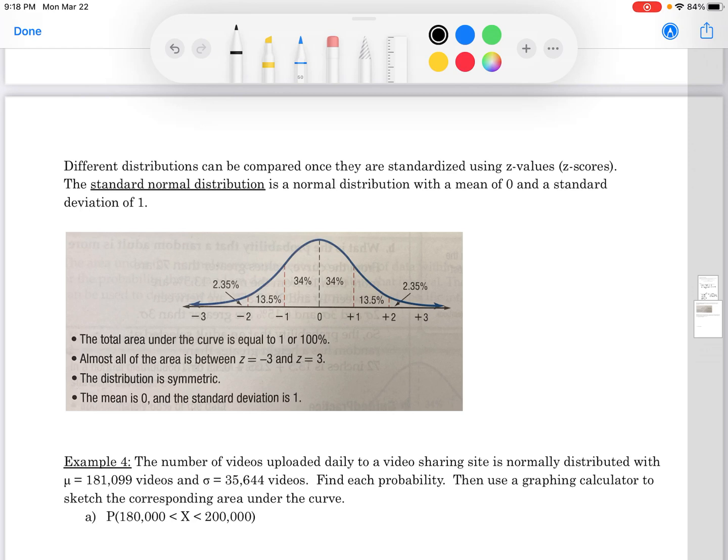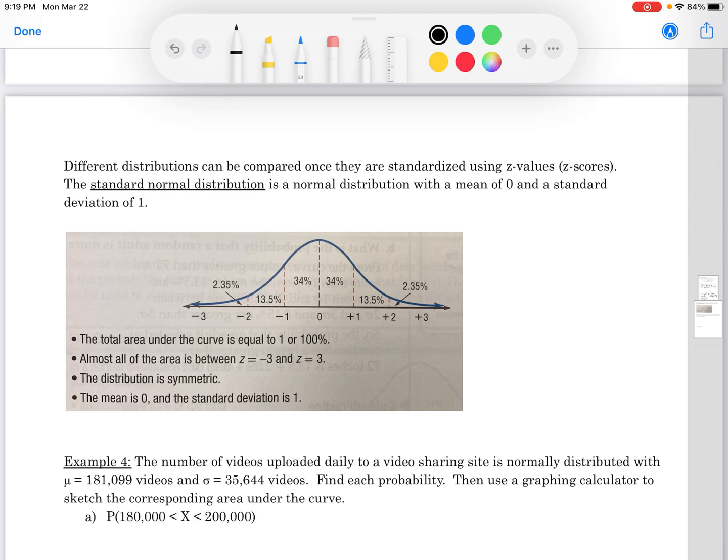So standard normal is going to have 0 as your center, almost like a regular number line. The total area under the entire curve, just like we did with the regular normal distribution, was 100% or 1. Almost all of the area between -3 for z and +3 for z is going to be in there. Remember, every standard deviation we move out, more and more of our values are in there. So 68% was one whole standard deviation away in both directions. 95%, 99.7%. And that's really what these are standing for.